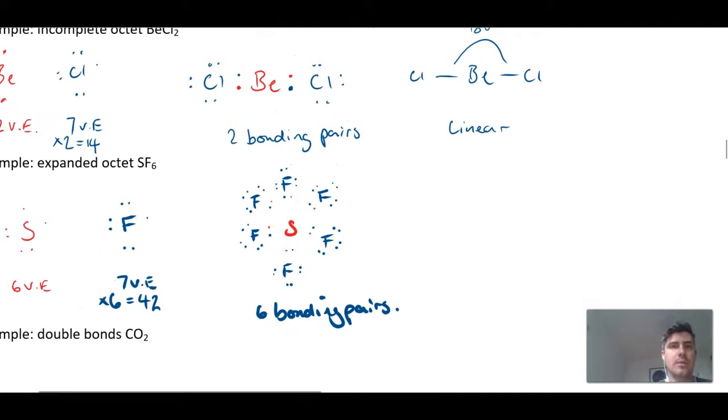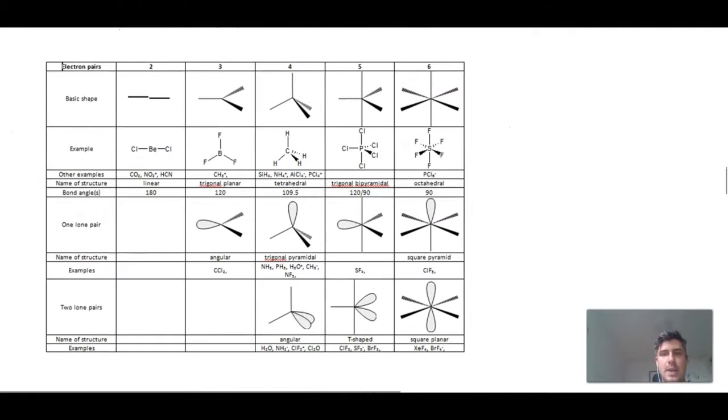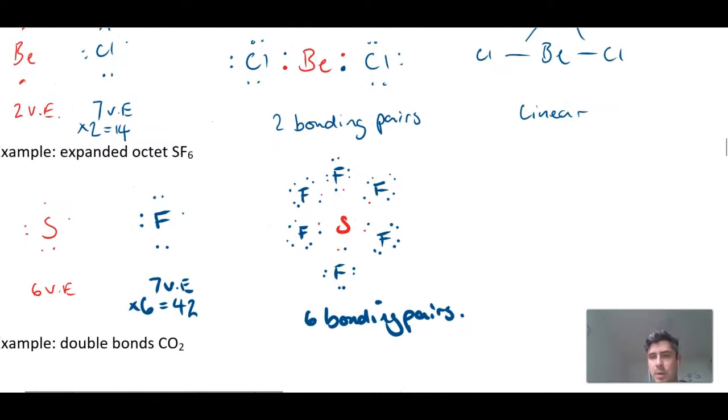I'm now going to look at my options for shapes. 6 bonding pairs with no lone pairs gives us the regular octahedron structure there. So that's the shape of the molecule. So we're going to get sulfur with everything bonded at 90 degrees from each other, forming an octahedral shape, which is the furthest apart each of the bonds can get.